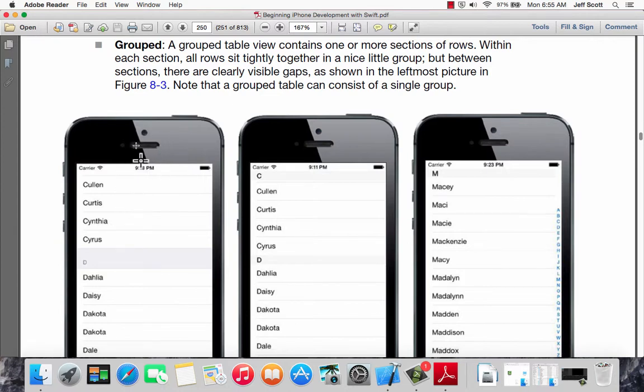There are visible gaps, for instance, that you see right here between the A, B, C, and the D. It shows up a lot lighter than what you see here. In this second example, this is the plain or the default style where the sections are closer together and each section's header can be optionally styled.